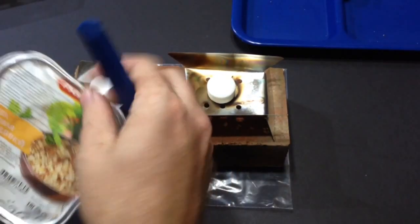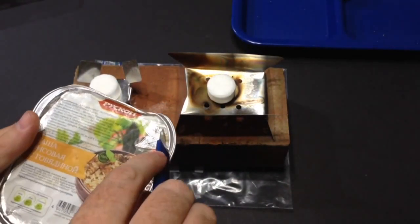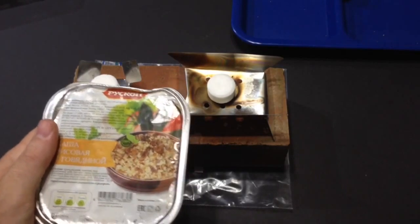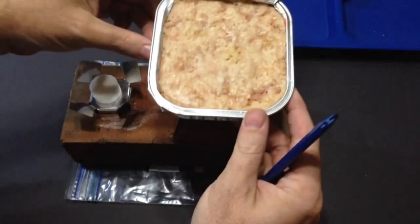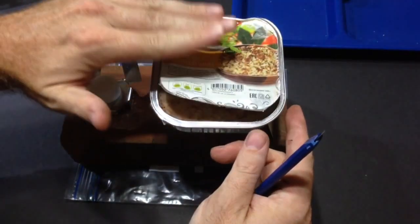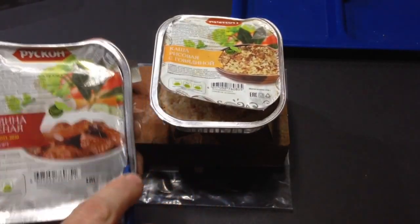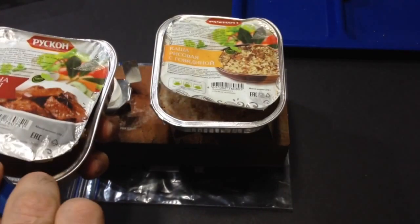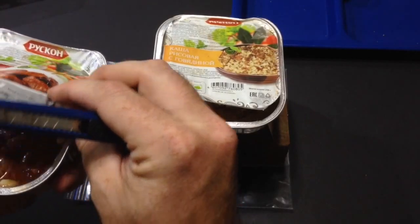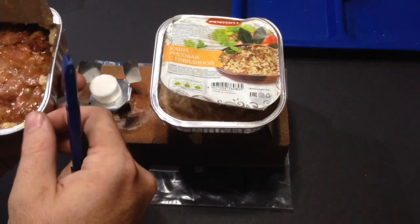We're going to do one of the kashas first. Instead of pulling the lid off, we're going to take a razor knife and go around the edge to open it up - these shouldn't be real soupy. They're not - it's a buckwheat porridge type situation. We'll put the lid down and let it cook. Let's go ahead and get our beef stew opened up - this might be more of a soupy thing. Cut around the edge with the knife - and you can see in there it's literally beef stew. It smells really good and looks like it has a bay leaf on top.